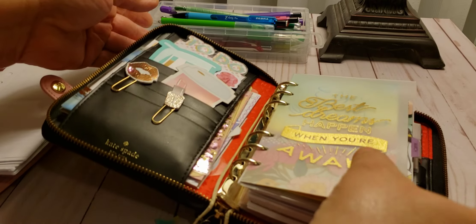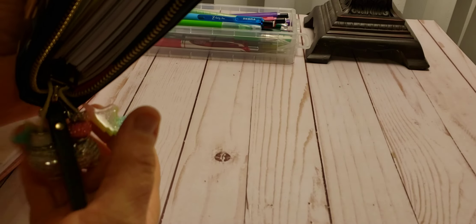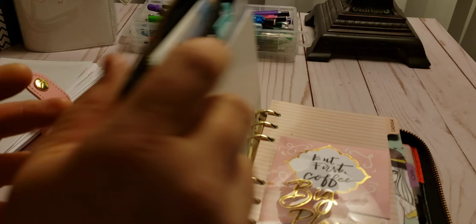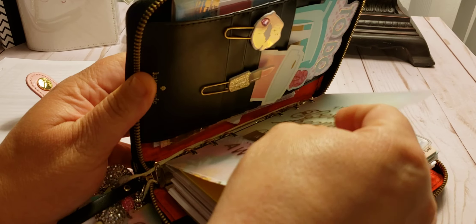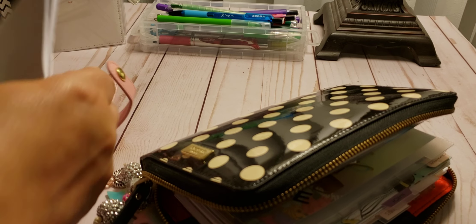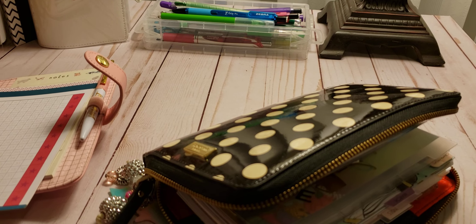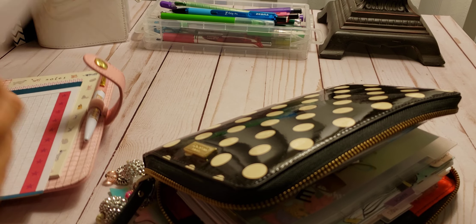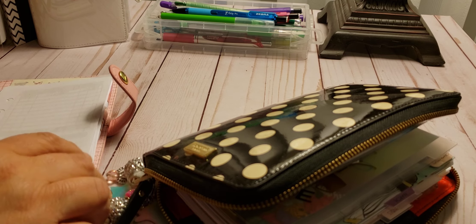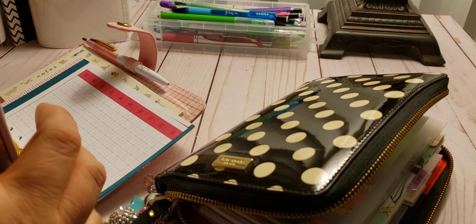I kind of like the stack of this. It's not going to close because of these things, but I just don't want it to be too super bulky. So that I'm not going to add. I did not do my habit tracker, so I don't even know if I want to add any of that. Some of the sheets will come out once I figure out what I want in here — these are all like expense trackers and stuff.